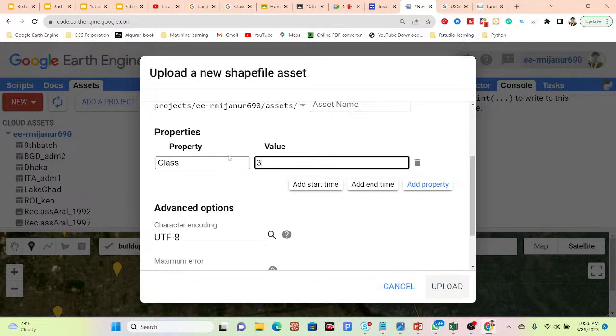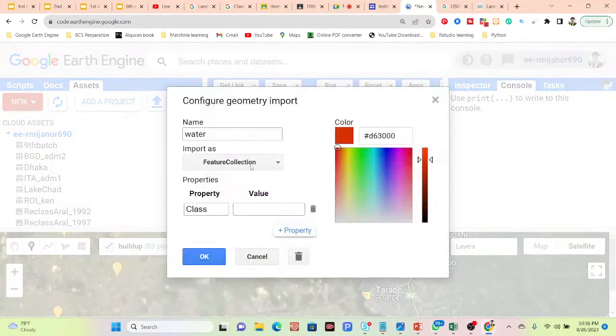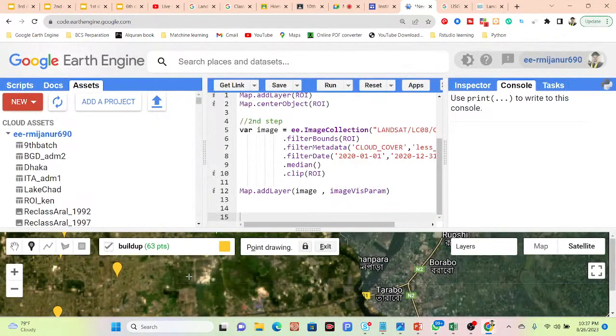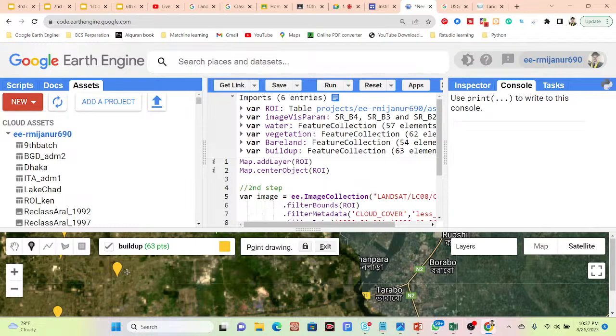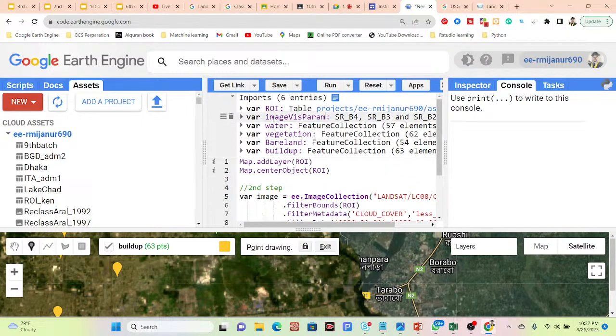And every time set the value, 0, 1, 3 like that. Simply set the value. So this time, which I do in here, is the same process: put property and value, all of this will be the same, and it will be imported as a point shapefile. All of those training points which I created are point shapefiles. But when you import this type of CSV file, it is also considered as a point shapefile. Okay, so now I have the training points, all of them collected in here.